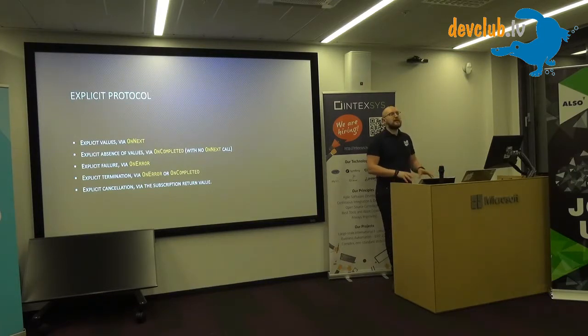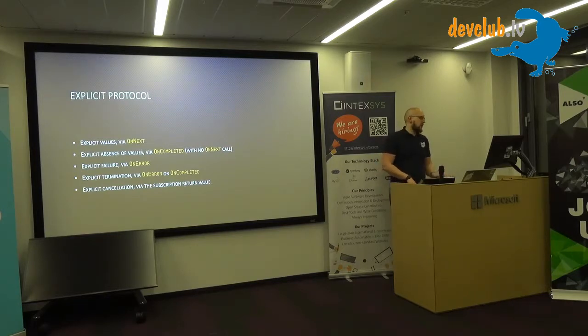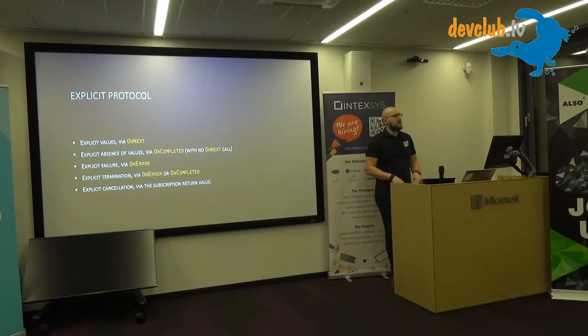And in the languages where you don't have IDisposable or something similar, there is some other mechanism used for it. For example, I think for Java, it returns a specific object called Subscription, which you can then use to unsubscribe. But as I mentioned, in the .NET world, you just get an IDisposable and dispose it when you are not interested in this subscription anymore. So the observable knows that it doesn't have to pump the information to this particular subscriber anymore.